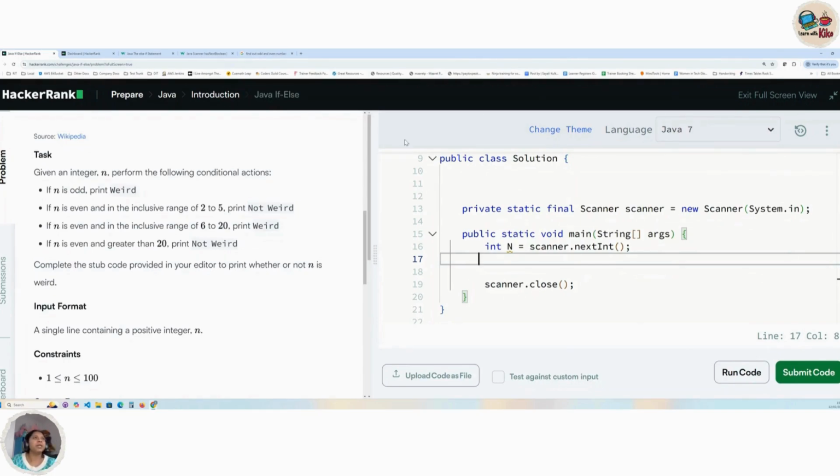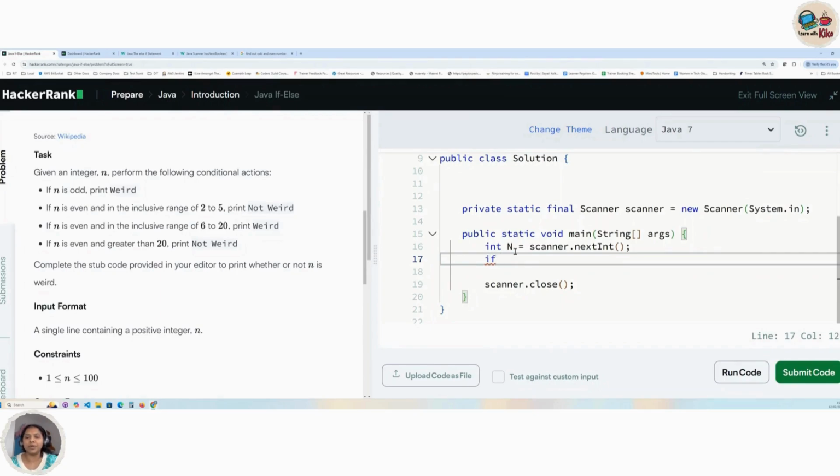So the first one is if n is odd, print weird. If we find out whether it is divisible by 2, then we can find whether a number is an odd number or an even number. So we have already got n. Let's do the if statement.